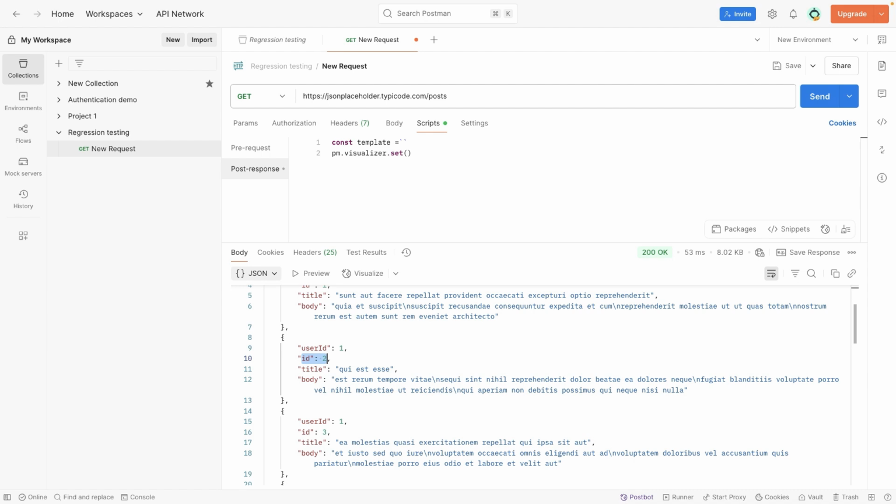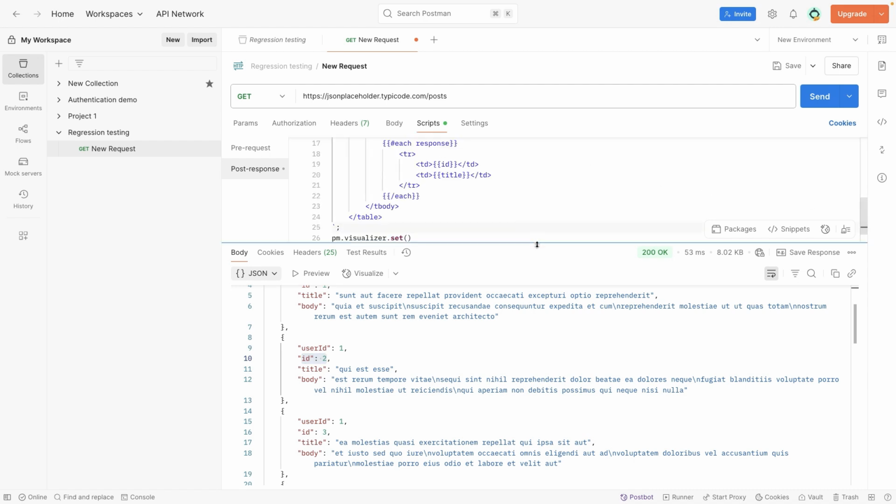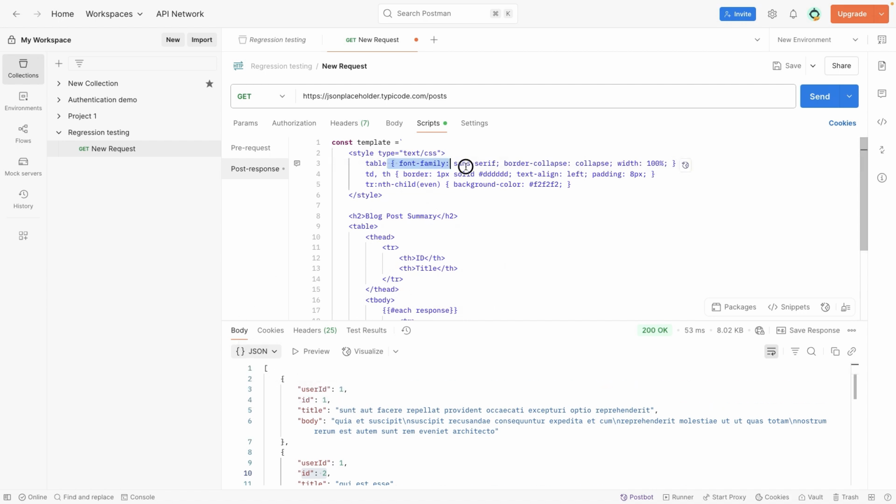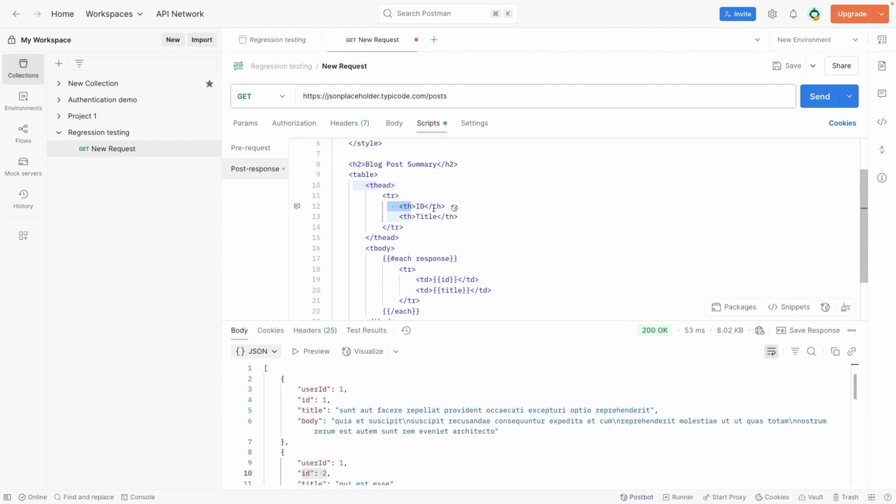So that's our template. I have a template here which I am going to paste, and we will go through what is there. This is the HTML template which is going to convert this JSON response, put the data here and form a nice table. So you can see the table HTML tag, the header tag, the rows.